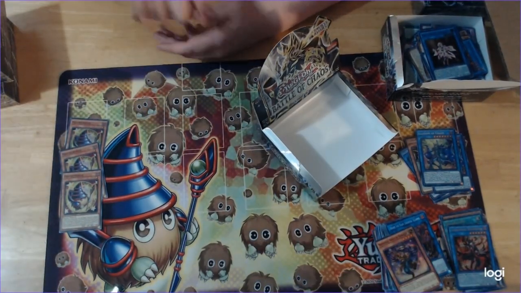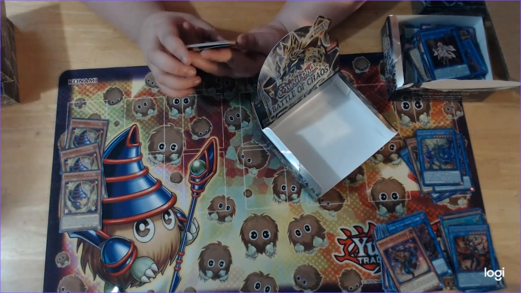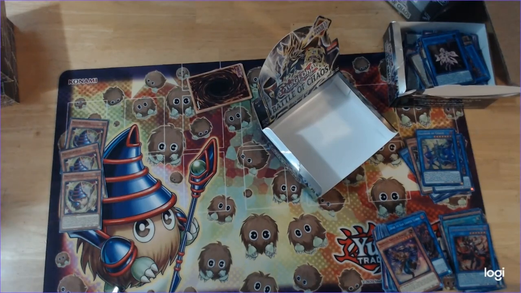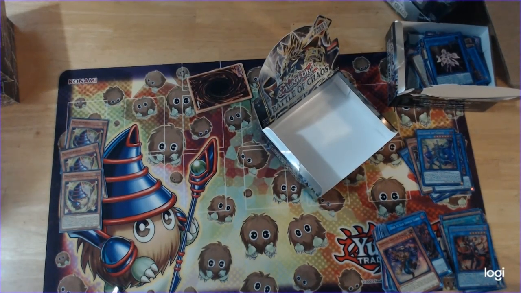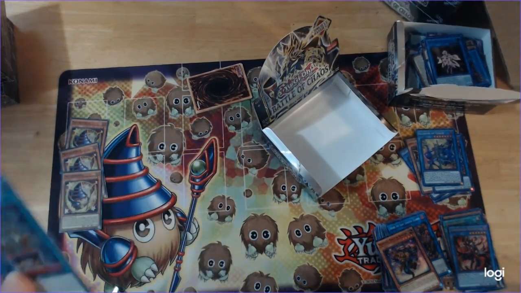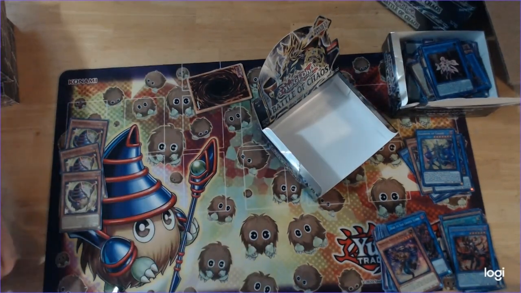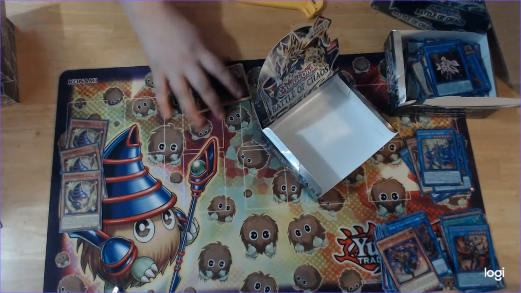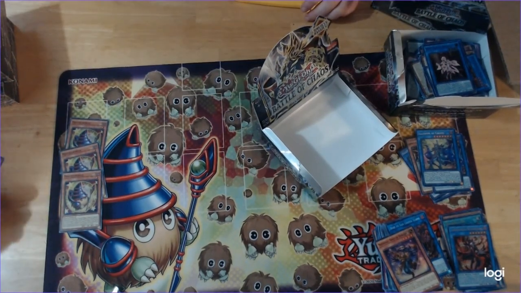Last pack, but we've got two more cases. There are two more boxes each. Oh, so much good stuff so far. Nordic Relic Hildskjalf. And I got D.D. Griffin. And I got, as my last one, Libramancer Agent.